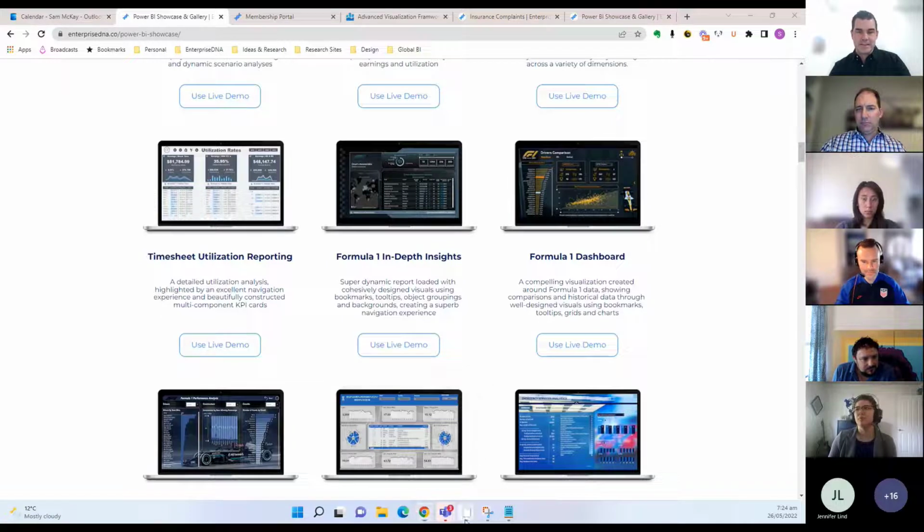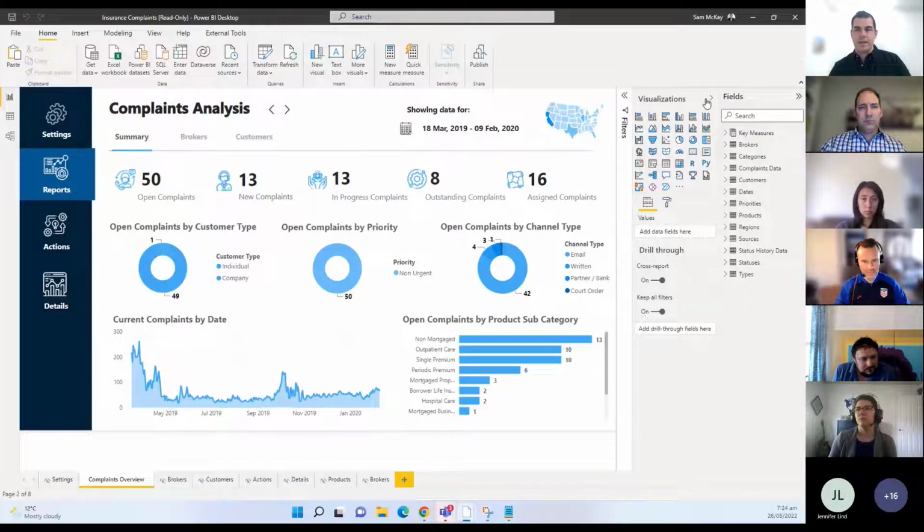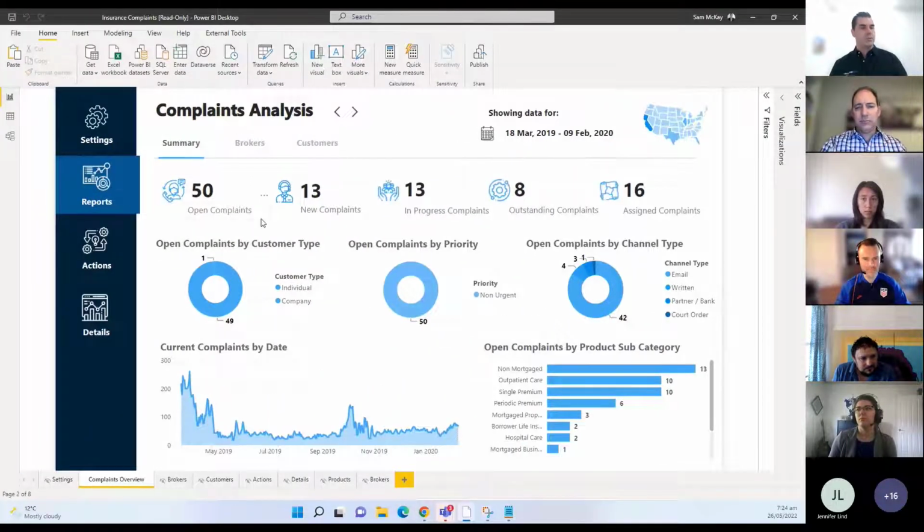But let me just jump to this report here, just to show you how you can apply these ideas to your report. So the first one is the simple grid patterns. The grid patterns can honestly be in any sort of shape and size, but it's just about aligning your visuals well so that they are in a sort of grid pattern. That's all it is.